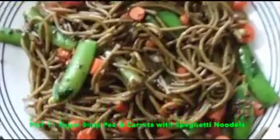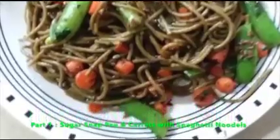The noodles. In here, chopped cilantro you're going to want to add, and your finished product. And how does that taste? Give it a try.